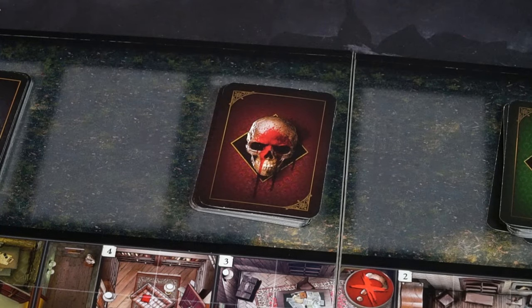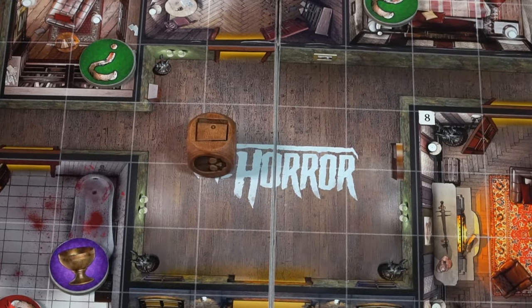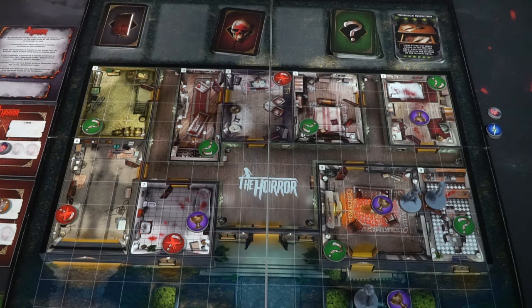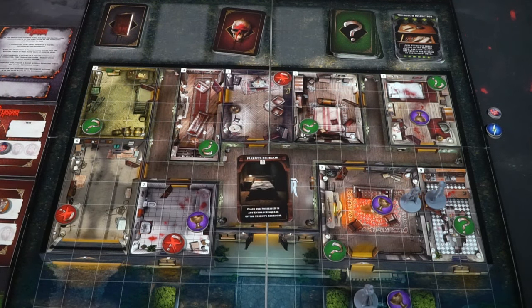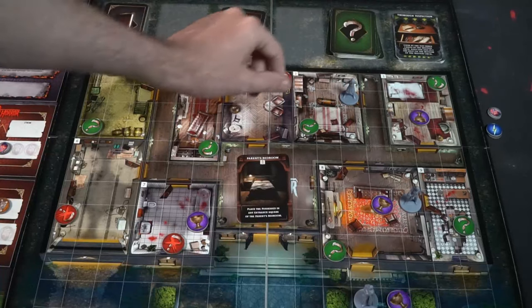Or it might be lose an HP point or discard any misery card. It could be instead a door action. The door is what moves the little girl from doorway to doorway. In this case, it'll say to move to the garden, so the girl will have to go to the entrance of the garden.